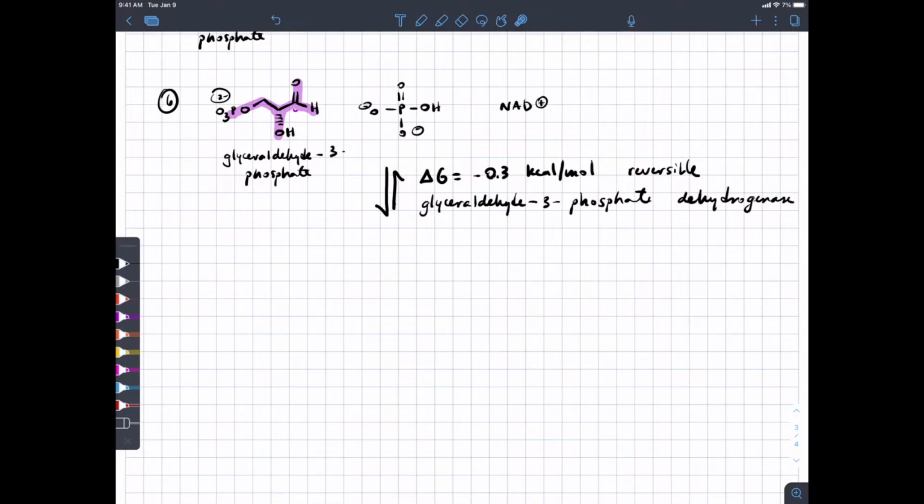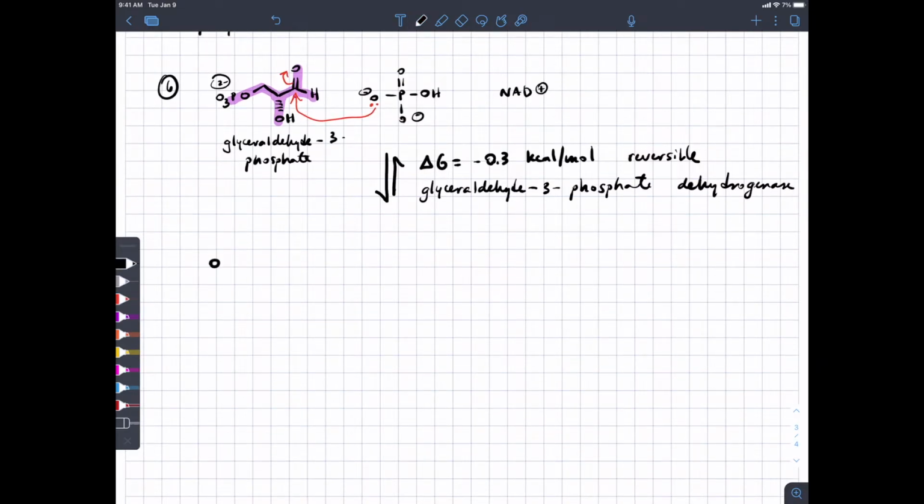All right, let me show you the mechanism of this step. It's kind of interesting. You have phosphate actually act as a nucleophile to attack the aldehyde carbon, and you get a tetrahedral intermediate. So, so far that's just plain old boring carbonyl chemistry, only you haven't really seen phosphate act as a nucleophile before. The intermediate that we get looks like this. Tetrahedral intermediate with a negatively charged oxygen.